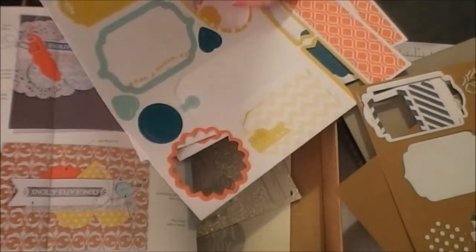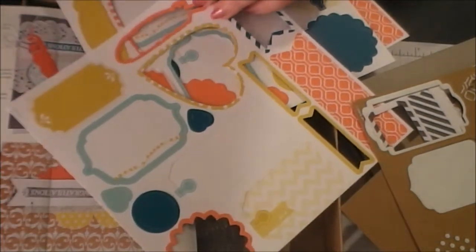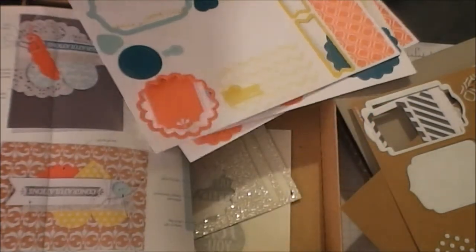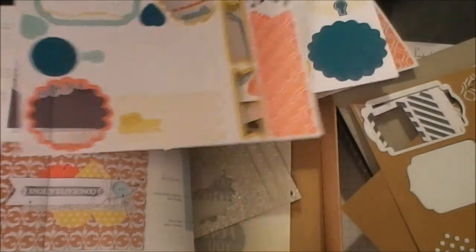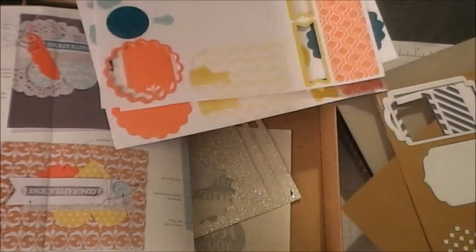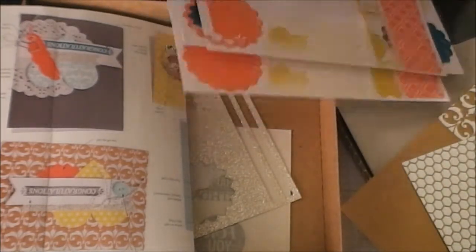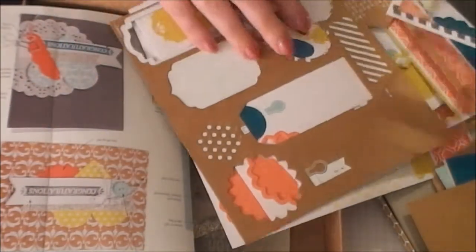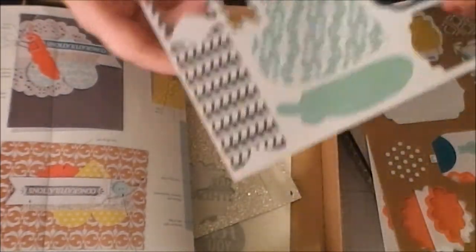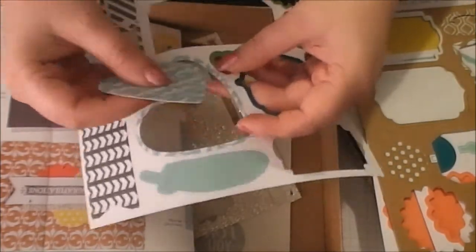So I'm going to take that red feather right out of there. See how easy that just popped out? And then a blue heart. Aha, here's the blue heart. There's that blue heart, and I'm just going to pop it right out.